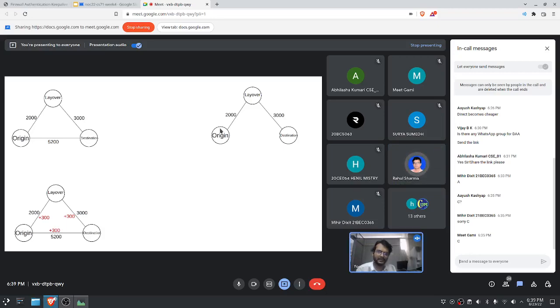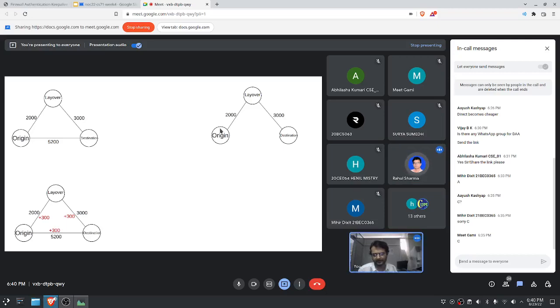So now you tell me what you think should be the minimum spanning tree, if not what is shown on the screen. It should be different. We have one edge that is 2300, another edge that is 3300, and the last edge that is 5500. So 2300 plus 3300 boils down to 5600.